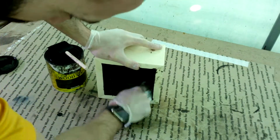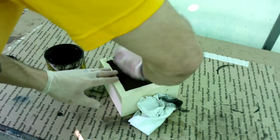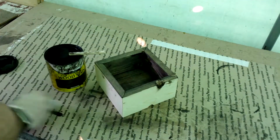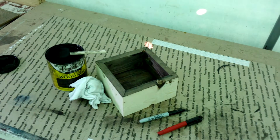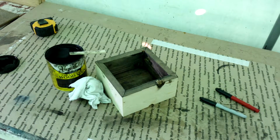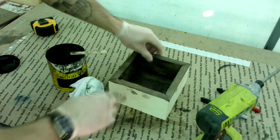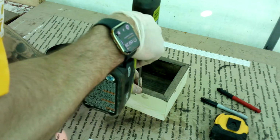Okay, and then once we have all of that done, we'll go ahead and stain the rest of it. Now, what we'll do is mark where we want to put our markers. I like to measure out. Typically, people are going to use a normal Sharpie, but there's other markers. Not everyone uses a Sharpie to mark their markers. So we try to use a couple different markers to have a perfect size.